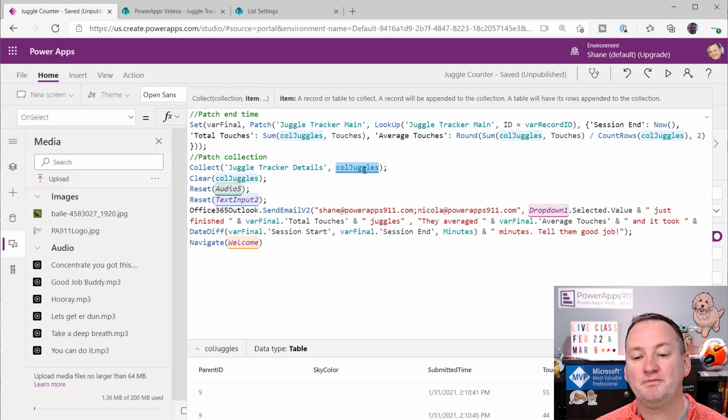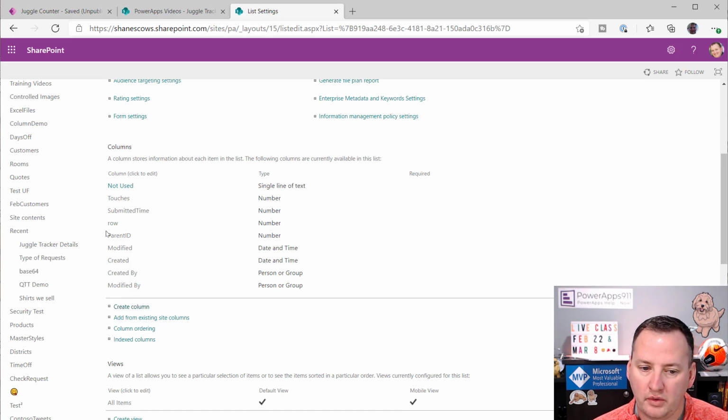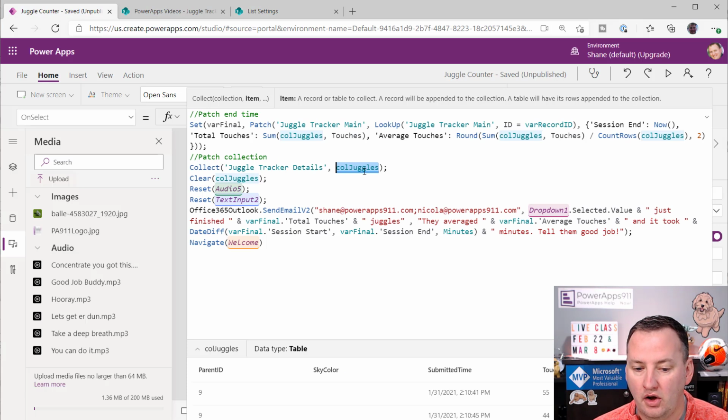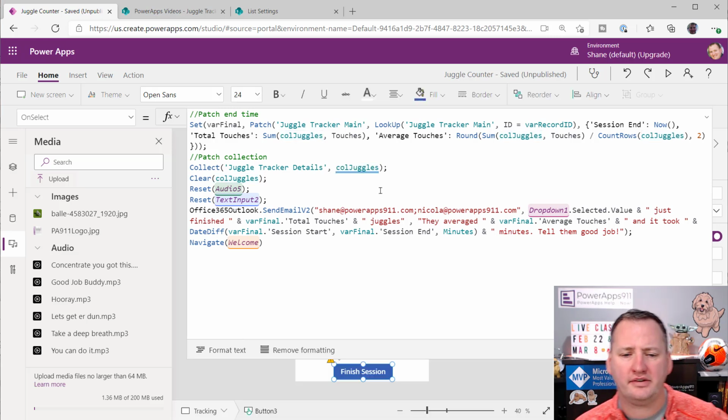Anyway, since these two match, what I had to do was make sure that, notice over here, row was spelled with a lowercase r because row was spelled with a lowercase r over here. So I wanted to make sure they were a one-for-one match. But once I did that, this just goes straight over there. So kind of a neat little trick. I want to make sure you guys saw that.